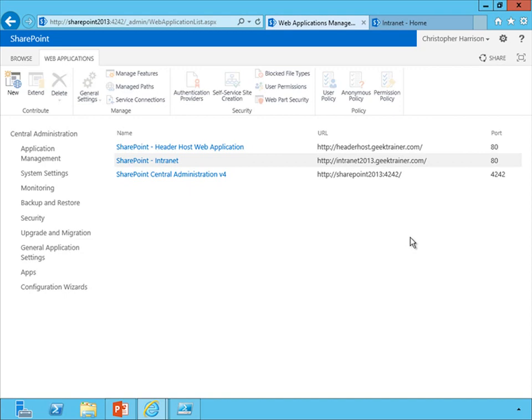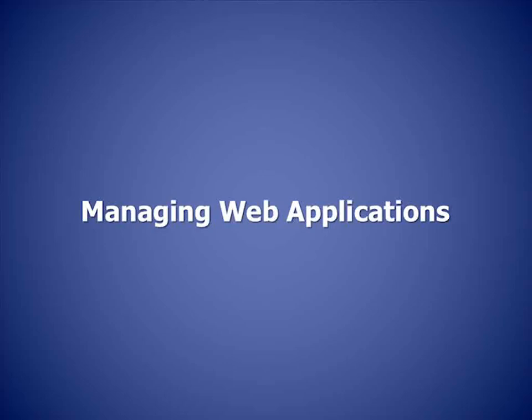Now let's turn our attention to managing them. Now we can, if we want, manage our applications by using Central Administration or by using PowerShell. Now you are going to notice that there's not a whole lot in the way of cmdlets to go in and manage some of the different settings, that a lot of times what you need to do is go get the web application object and just simply set properties on there. So as we go through the demos here in a couple of minutes, you're going to notice that I'm just going to focus in on Central Administration.